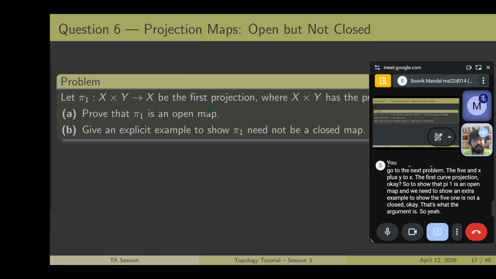So please think about it, let me know. It shouldn't be difficult, it will be just basic, at least that π1 is open. What you need to do is take an open set from X cross Y. Now that open set can be written as a union of basis elements of the form U cross V, and π1 of U cross V is U, so that's open. So that's the argument. Please think about it, let me know. Take your time.